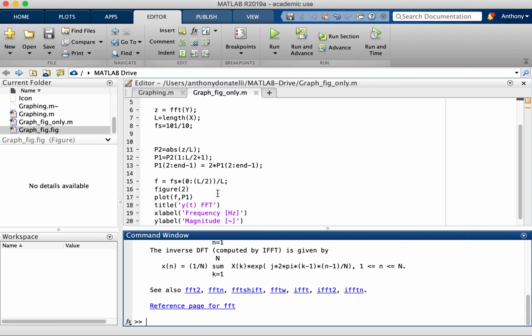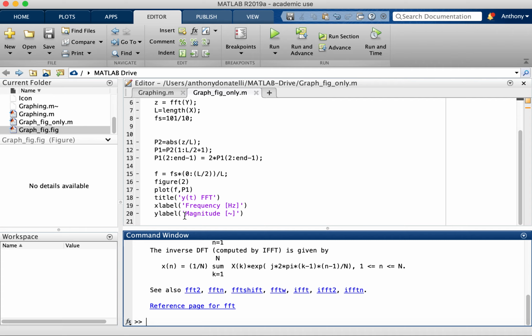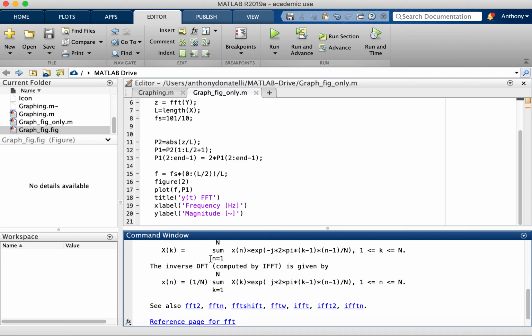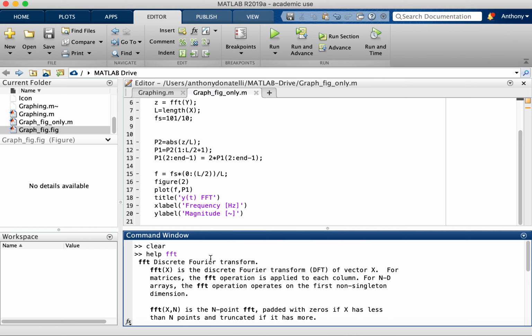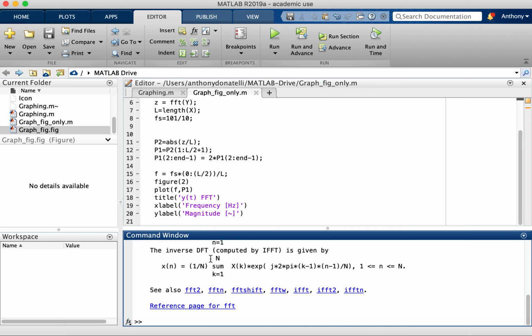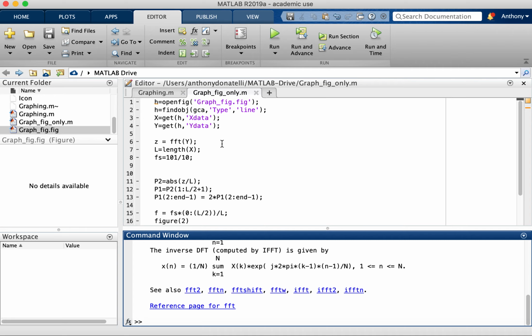Now, an FFT shows us our magnitude versus our frequency, and you can go more in depth about what an FFT is, but this is pretty much just to show you how to do it. So going back to our graphing figure, our uppercase Y is our Y data.